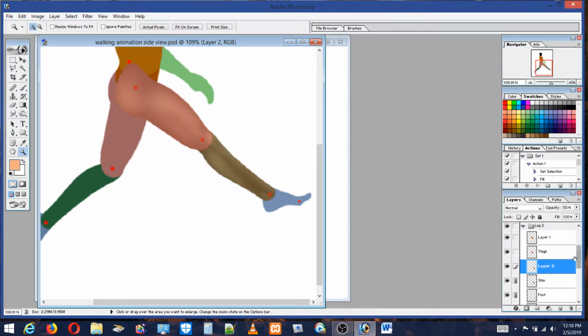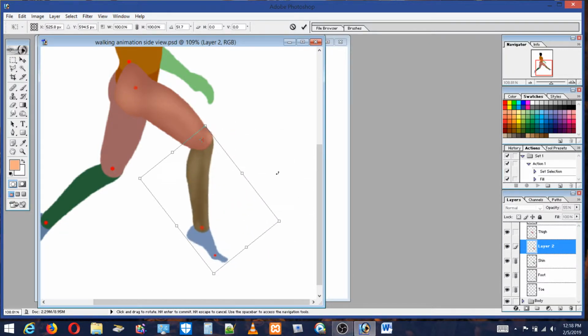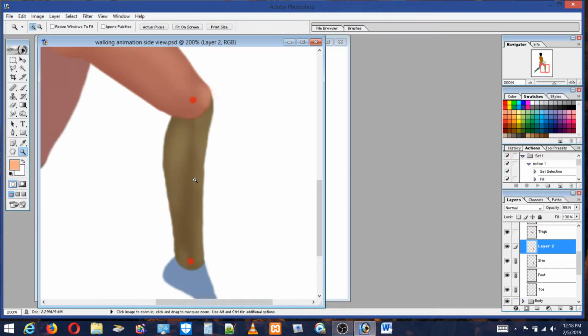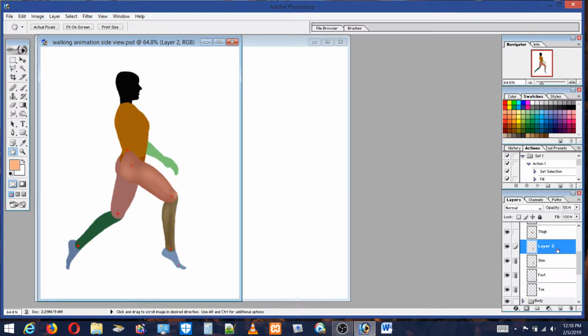I have to deselect it so I can get down there. The toe. Okay. Edit, free transform. Move this up here to the joint and bend it. So now I got this leg, and I'll show it fully. I just bring it back up, bring this back up, and there's some patchwork here.